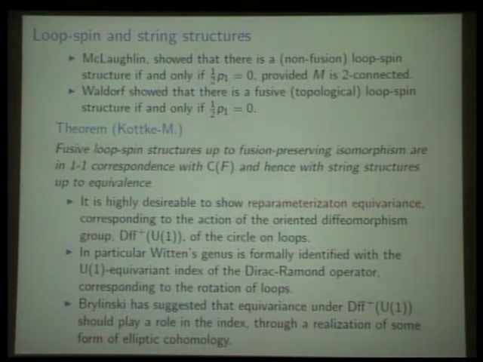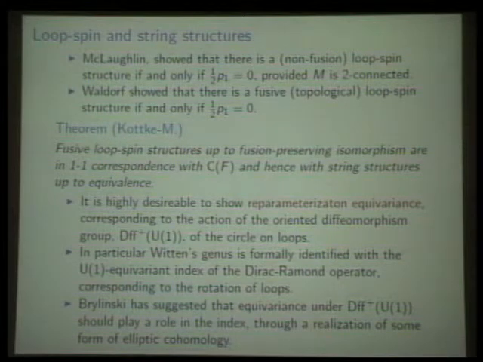but it's interpreted as a U1 equivariant index, and it's a formal power series. But Brzezinski suggested that probably if you really want to interpret this, you certainly need to go through some form of elliptic cohomology. And that probably there's a relationship that nobody has found between this equivariance and elliptic cohomology. So, what Brzezinski was actually suggesting is that if over the loop space you take some class of infinite dimensional bundles, and these would probably be principal bundles associated with extensions of the loops in UN and probably fusion and equivariance under loops, then this probably gives you a realization of elliptic cohomology. That was what Brzezinski hoped and wrote down.